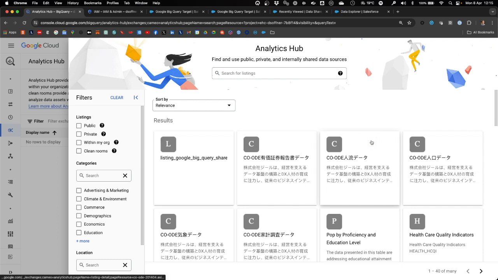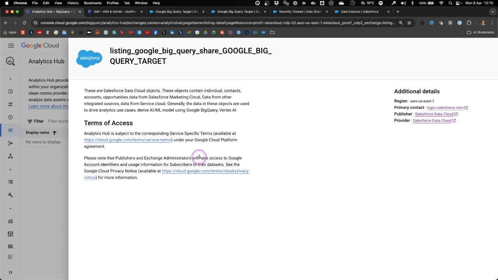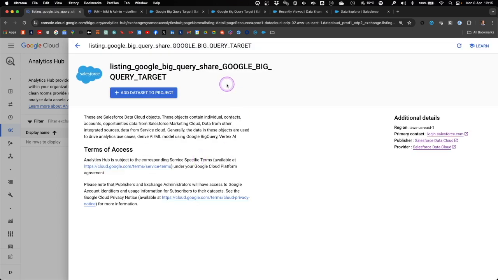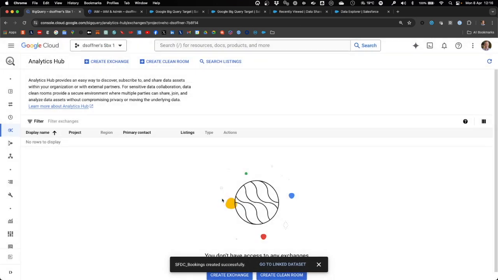When we search our listings, the first one we will see is the one coming from the data share in Salesforce Data Cloud. We can now add this data set to our project. We provide it with a name, SFDC Bookings, and share it in our Google Cloud project.